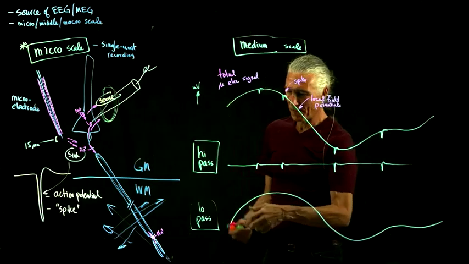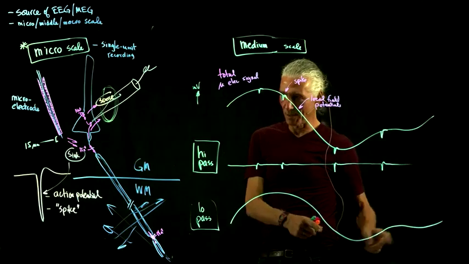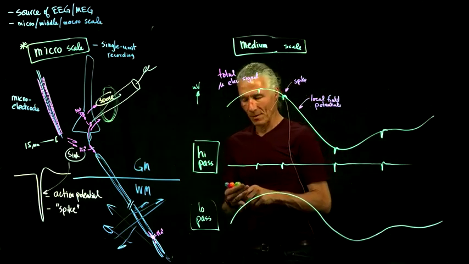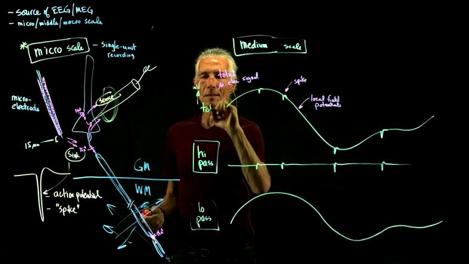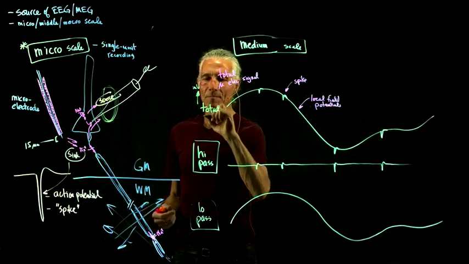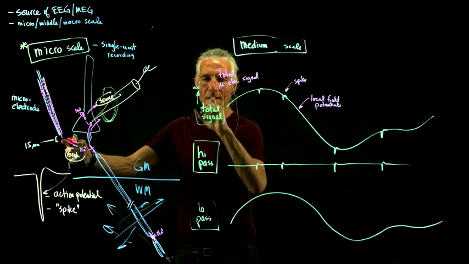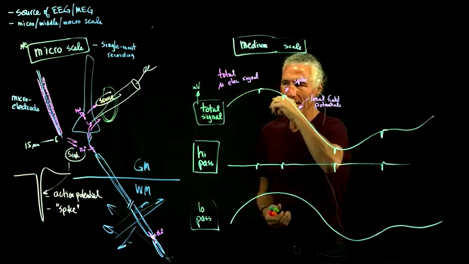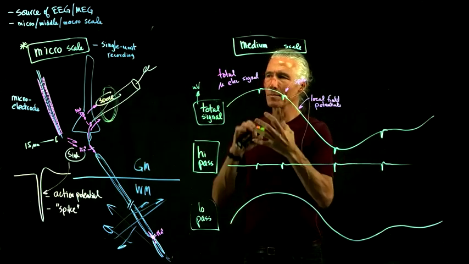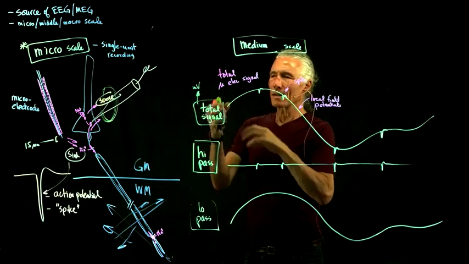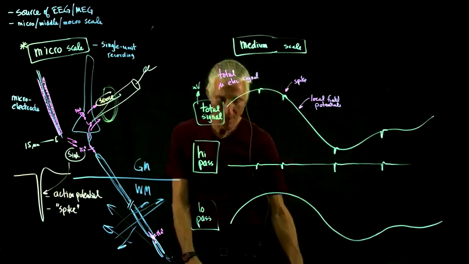So that's just low pass: turn down the treble, turn up the bass, and then you'll just see the low frequency. So this is total signal. So the local field evoked potential is present in this electrode, even though people don't often draw it. It's there. It's just got these very high frequency spikes in it, and then these low frequency changes that are the sum total of all the ion flows in all the surrounding cells, all summed up and totaled. Okay, so that's like a medium scale.